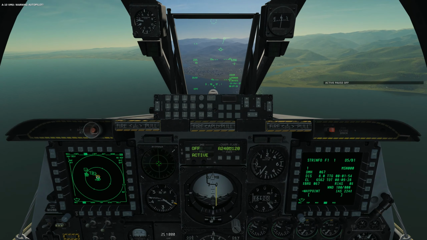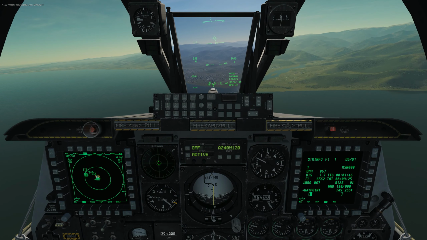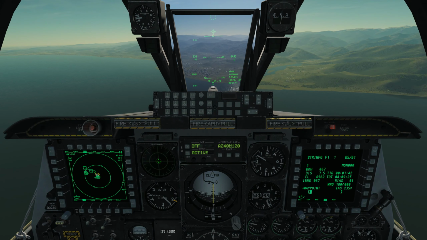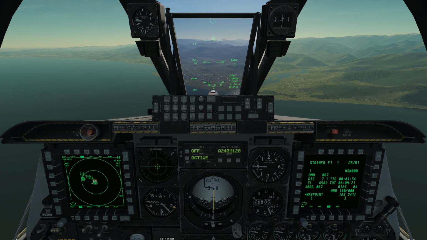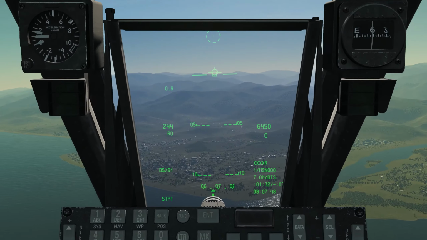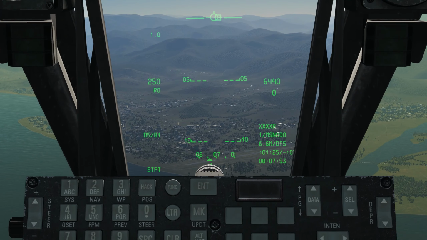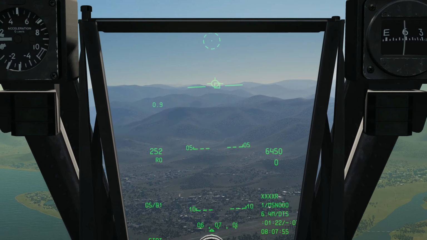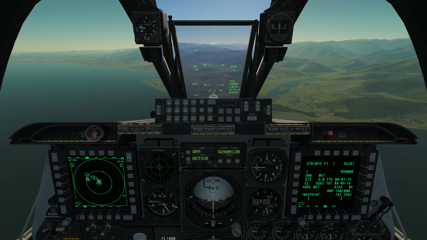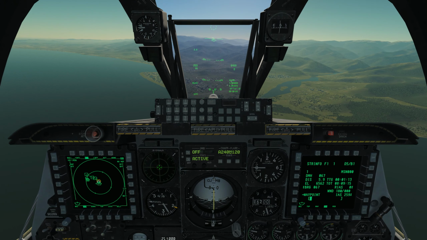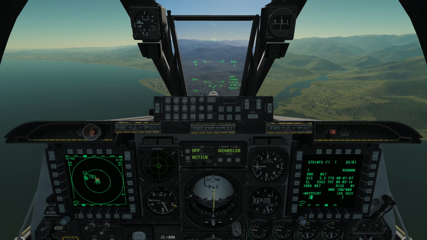Warning, autopilot. Sorry, autopilot. I'm going to sort my airplane out here, get the trim going. What I'm basically doing right now is flying, if you can see on the HUD, let me zoom in a little bit, I'm trying to align my path vector with that steer point, that box that basically exists in 3D space. Let me get the trim sorted out here. I've got no stores on this airplane, so I'm actually quite quick.